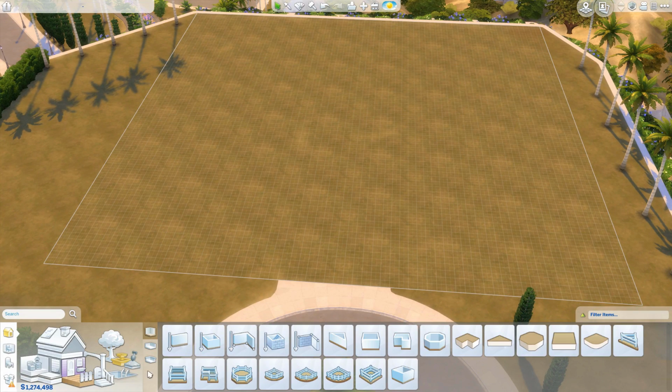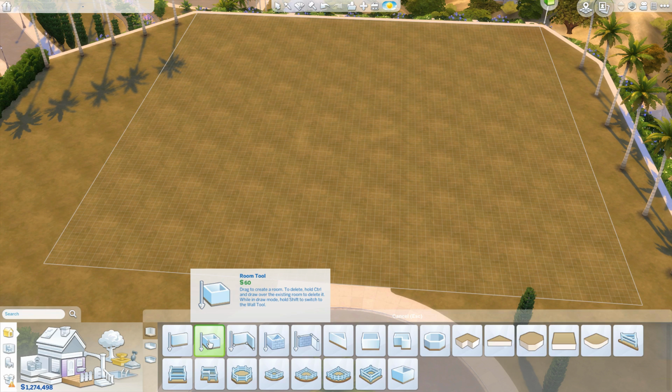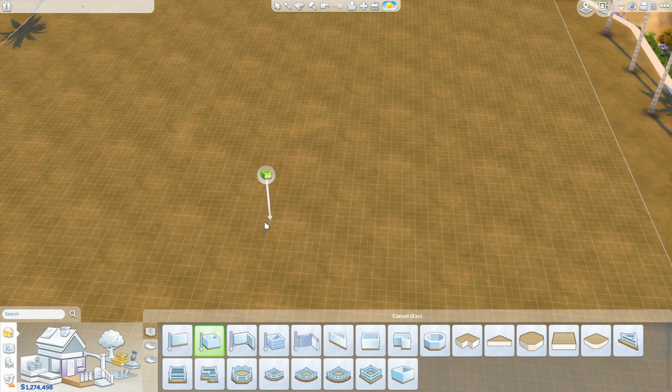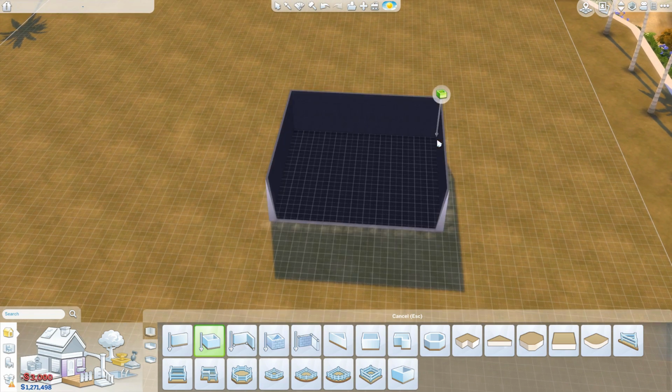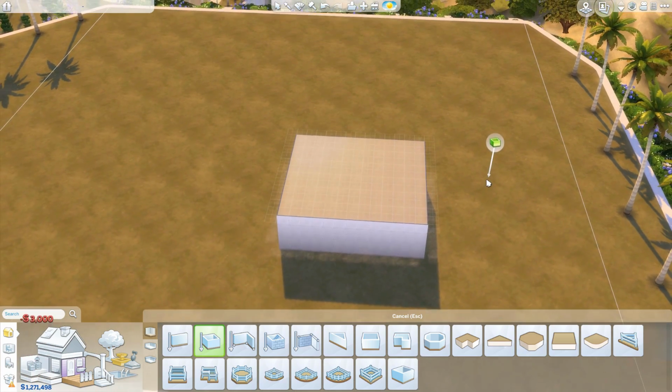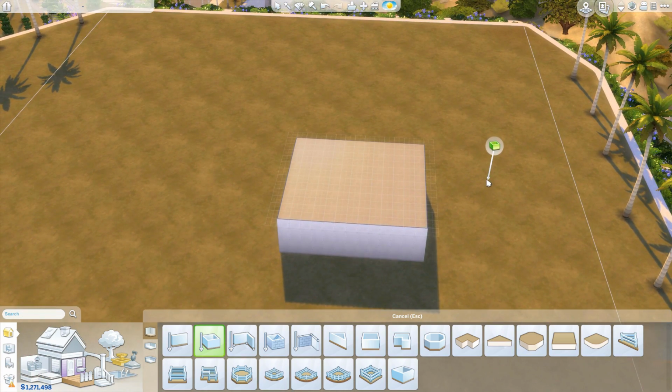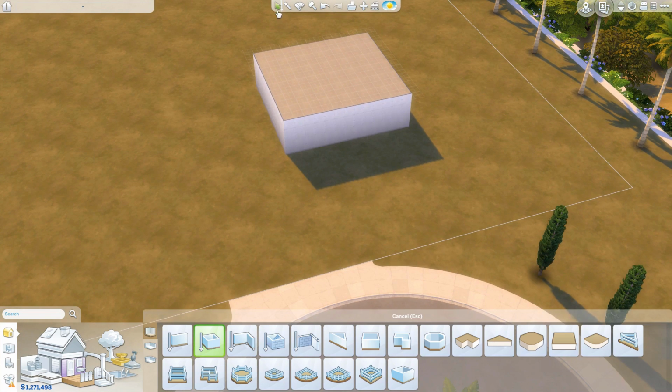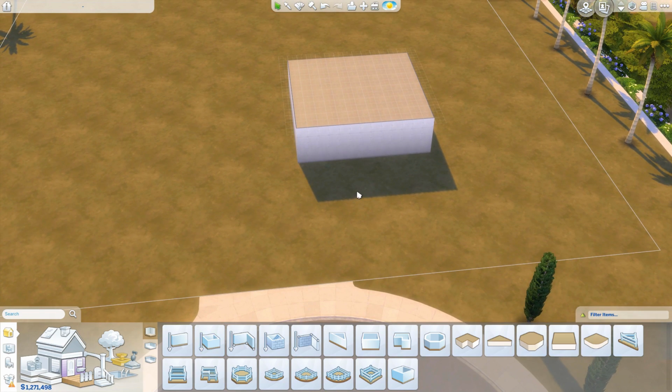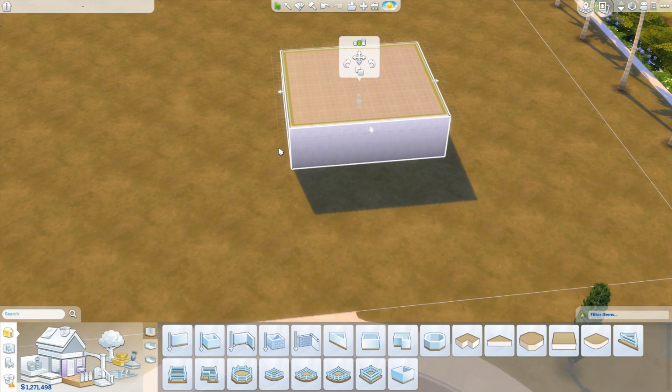Okay, so now I'm going to show you a very simple way to build some type of open basement house. We are using the room tool, and I'm building a room, and the placement of the room is pretty random at this point. For me, I'm just using the room to determine how I'm going to raise the terrain. So I'm just placing a room somewhere. And then I decide on a height for the room. This is important because this determines how high I'm going to raise the terrain for this.